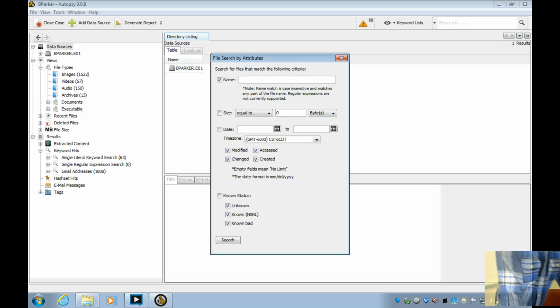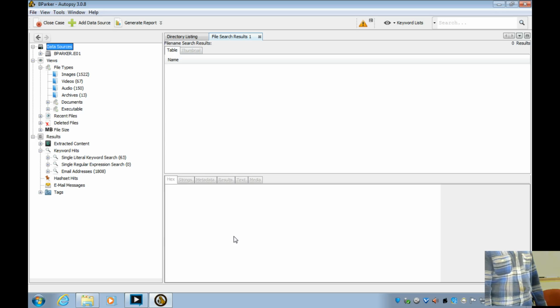So if I did wedding, and I put the size greater than 1,000 bytes, I don't care about the date, and I leave everything else checked, do a search. Should get some hits here. So you could do a little bit more of a specific search in Autopsy. That's nice too. You're not just limited to the search over here.